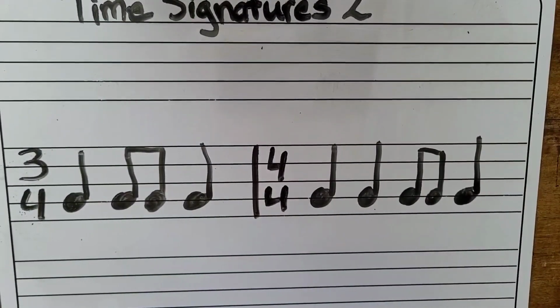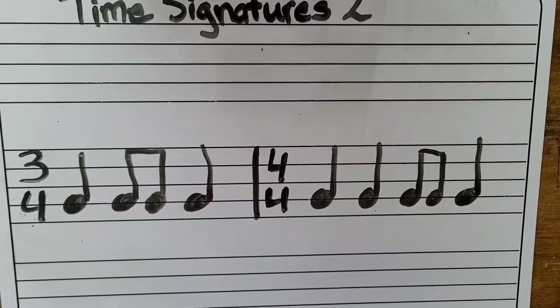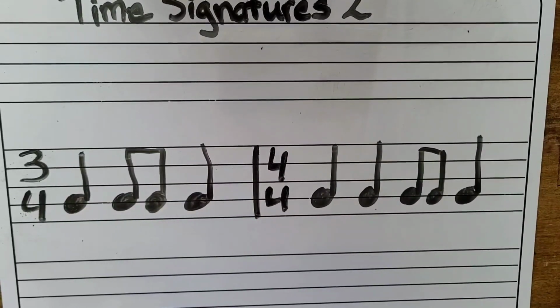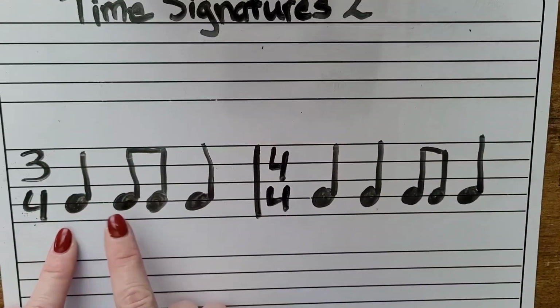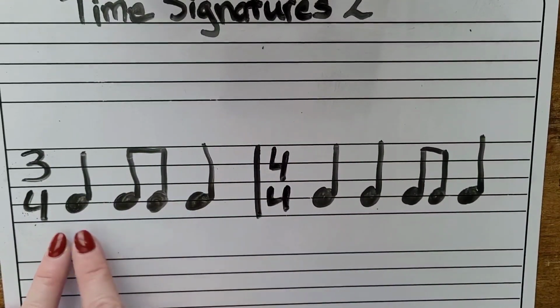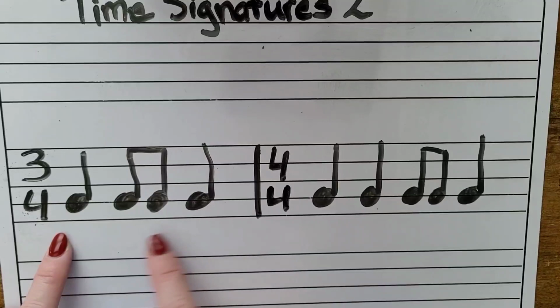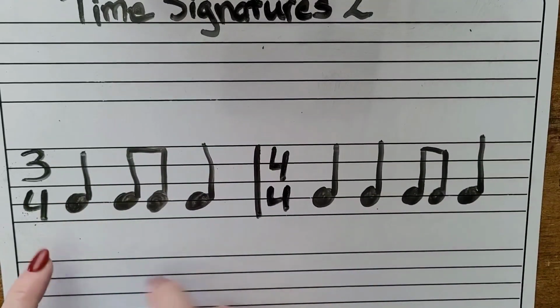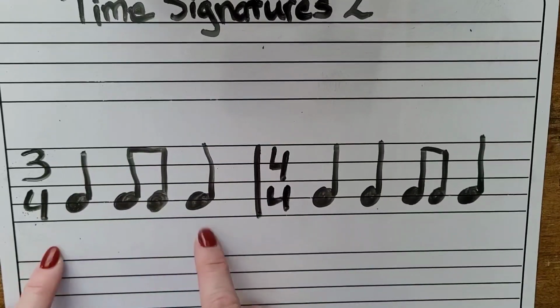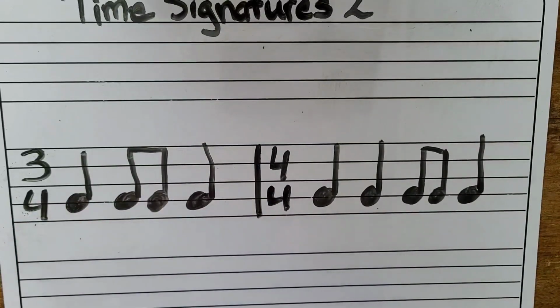Here's an example one last time of what we can do to apply this in action. So here we have 1, 2, and 3, and it's going to be strong, weak, weak. So here we have 1, 2, and 3. Again, 1, 2, and 3. The emphasis is on the 1.